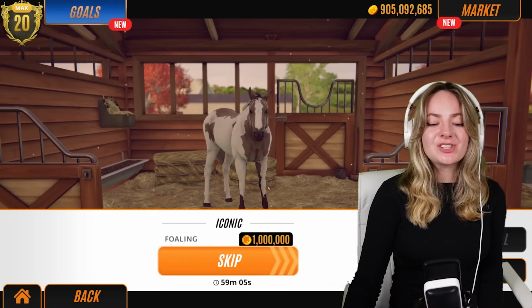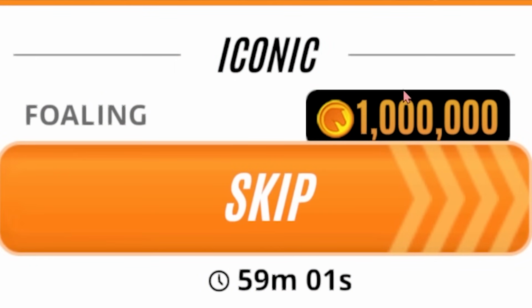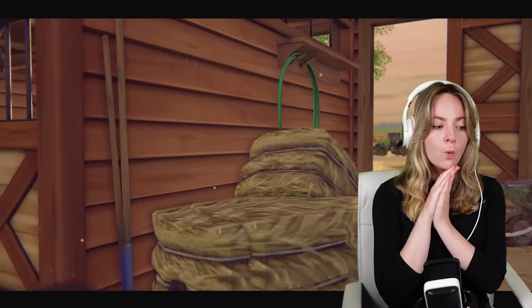Do let me know. So we're starting off with Iconic, and I'm gonna wait 3 seconds so it ticks over into the lower band. There we go. I'm saving money. Follow me for more financial tips. Okay, skip. Let's see what we've got.